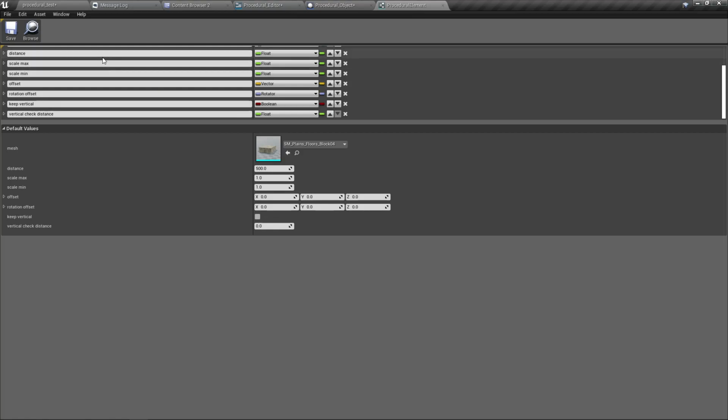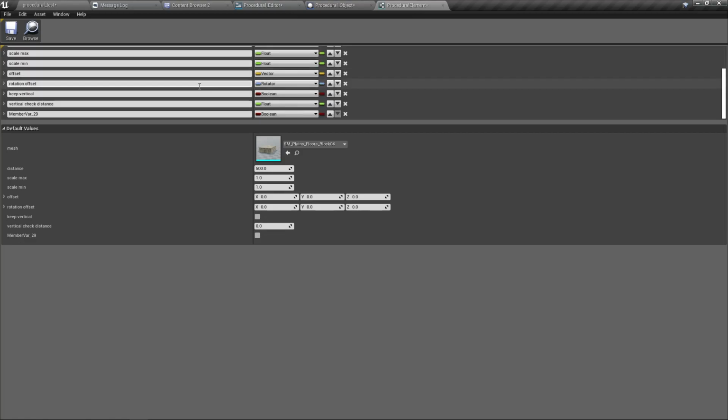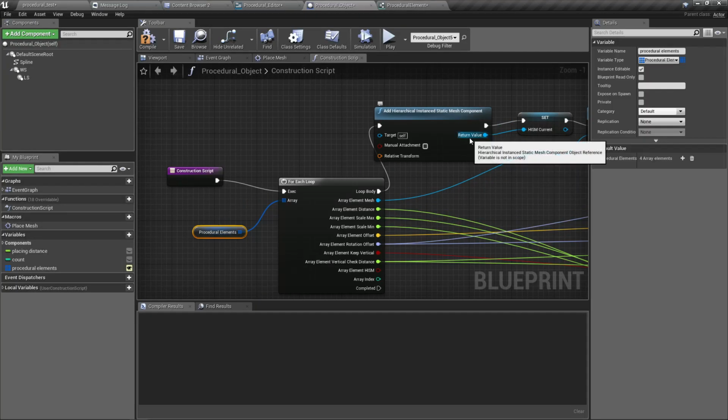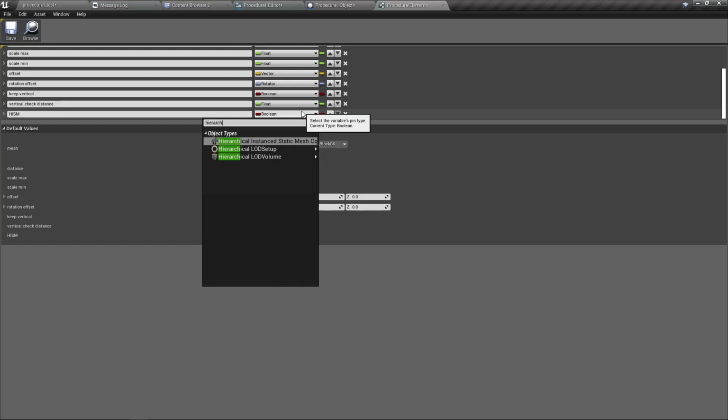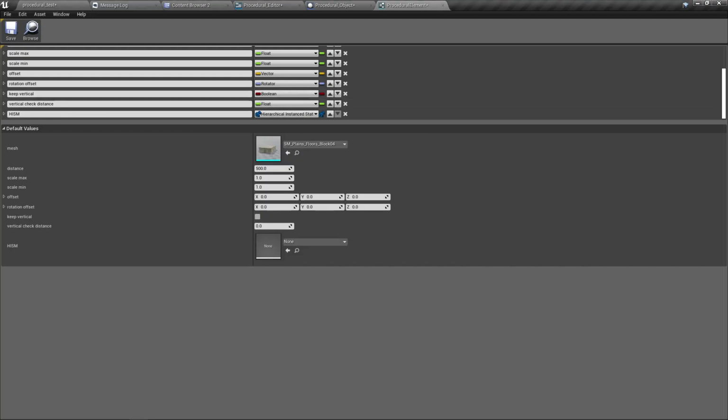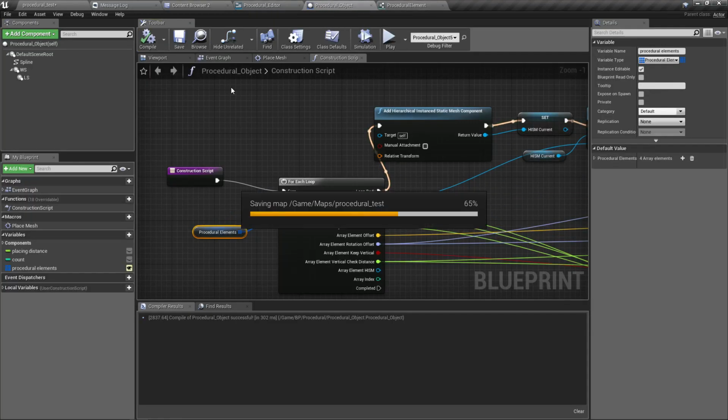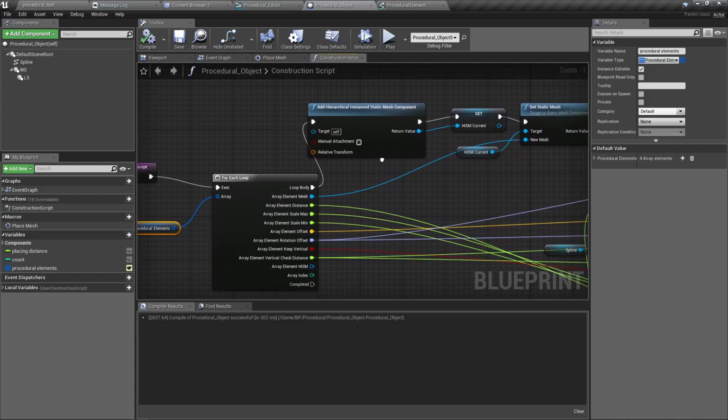I'll call it HISM, which stands for hierarchically instanced static mesh component. Object reference.